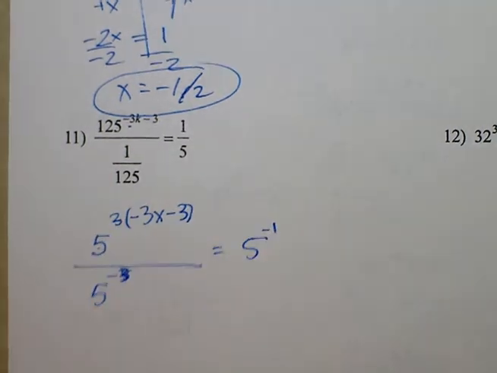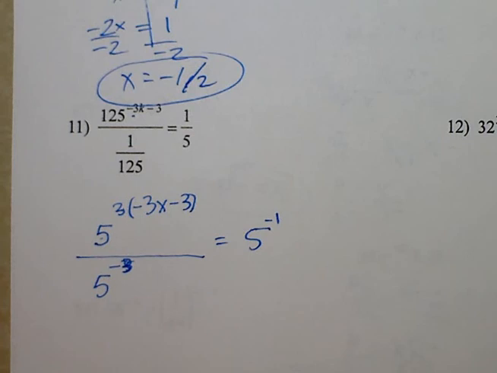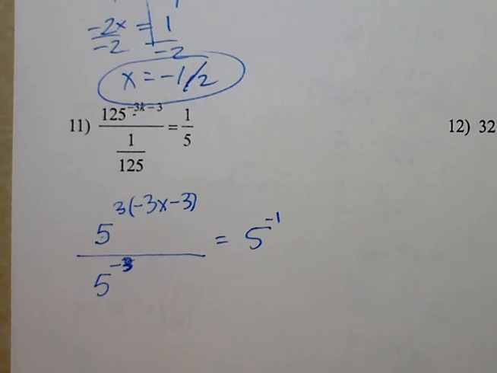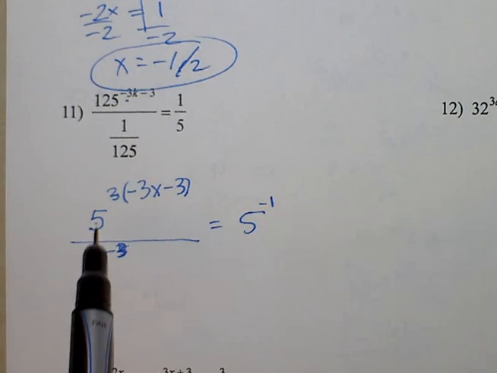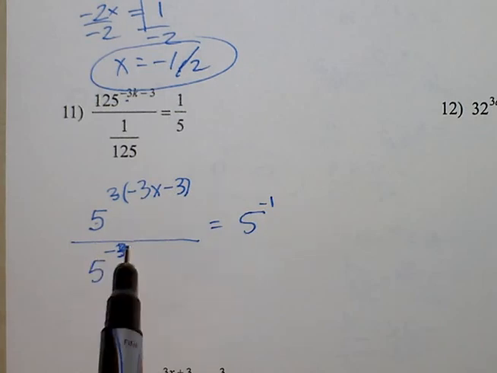Okay, now we're going to go back to what we learned about with exponents 2 chapters ago. And it really is a review from Algebra 1-2, but for many of you, you struggled or you forgot how to do exponents. When you have the exact same base and you're dividing, what do you do with the exponents? Subtract.